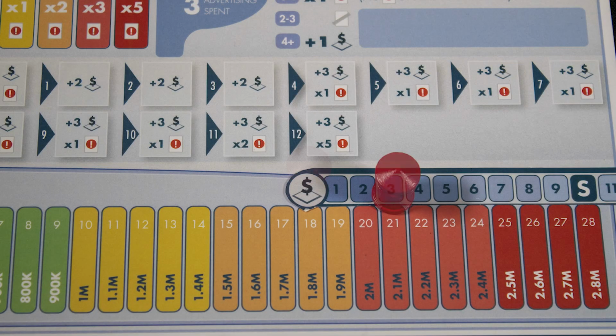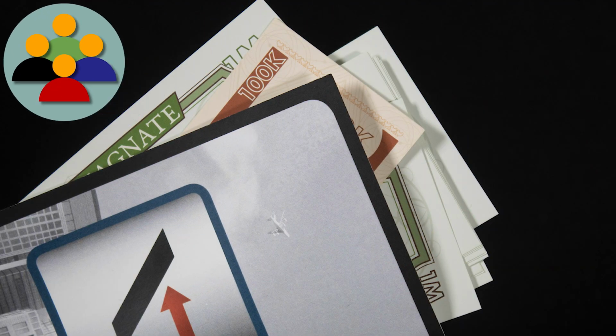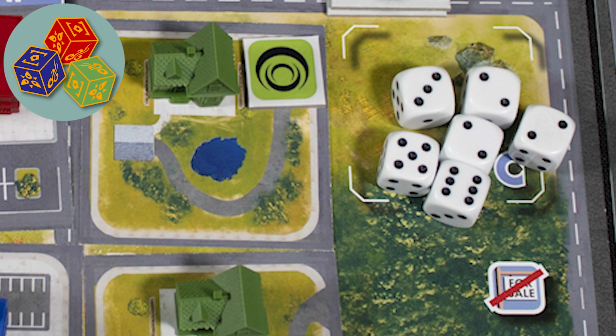The game ends when the crash marker reaches the land price marker. Competitive. Only one player can survive the market crash with the most money to win. Push your luck. Prices keep rising until they crash. Dice. Attracting tenants requires successful dice rolls.